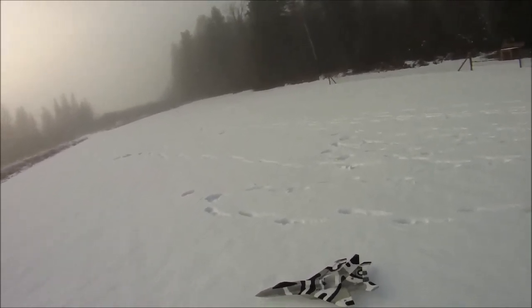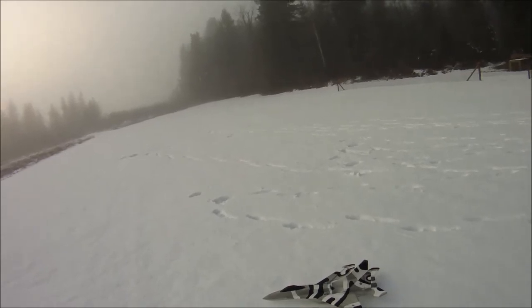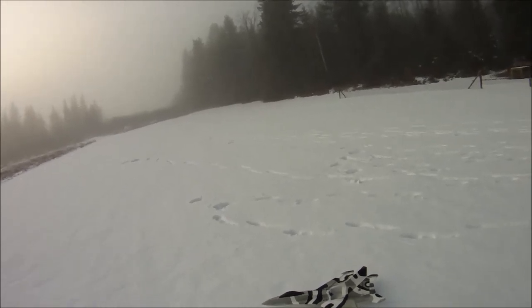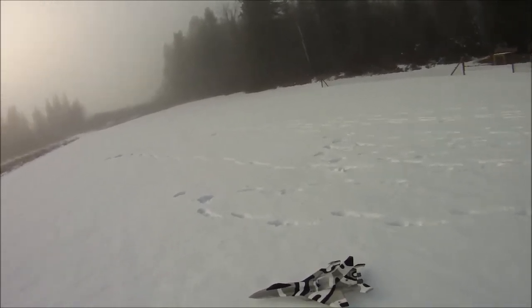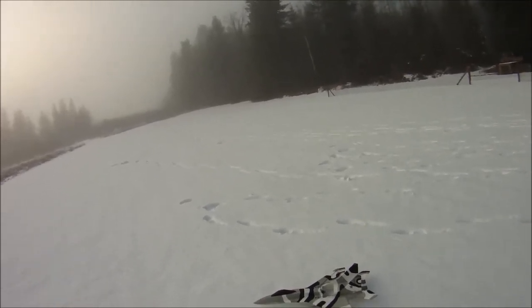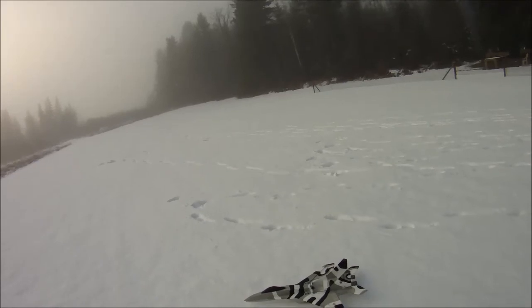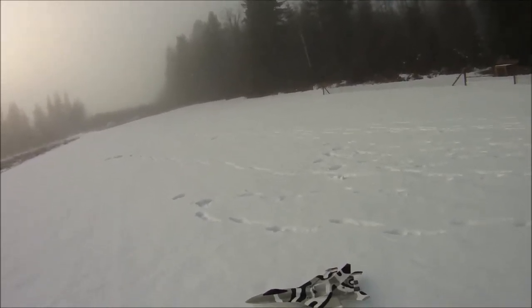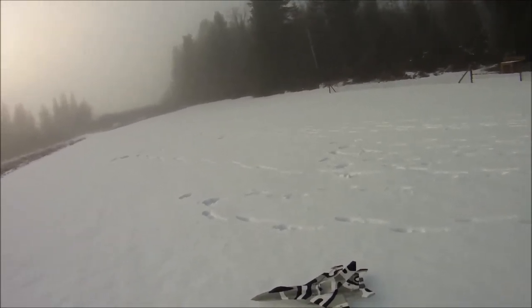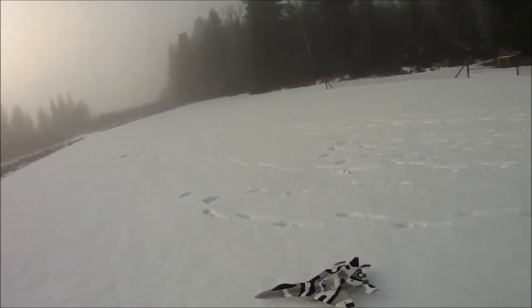I don't remember the exact price, but I did get it on sale, and I'm really impressed with it. In terms of top-end speed, it's probably close to the E-Max 2306 2750 and the B-rotor 2207 2780, but even though it has pretty good torque, I don't think it's quite as torquey as those two motors. But if you're looking for something seriously light, this thing punches way above its weight for motor weight compared to power — just unbelievable.